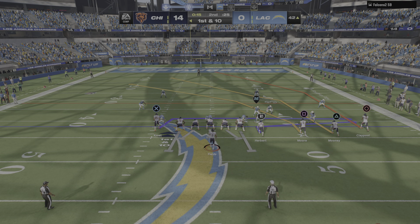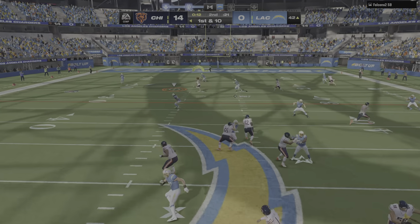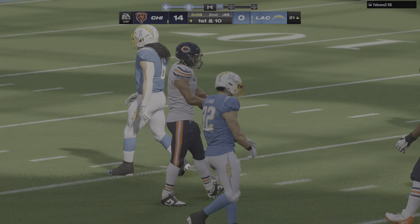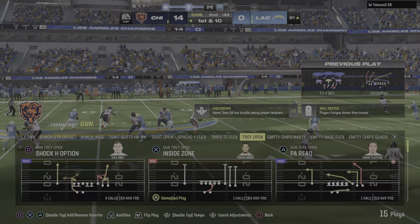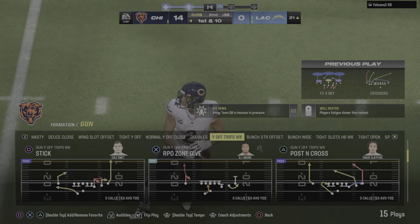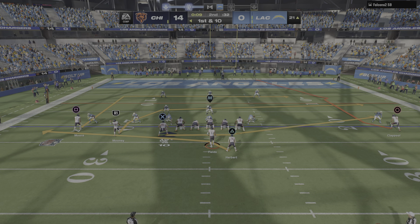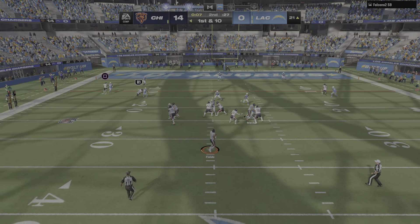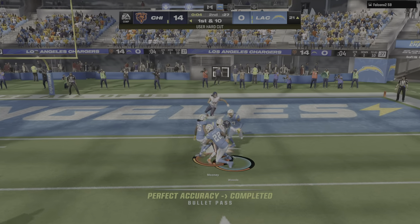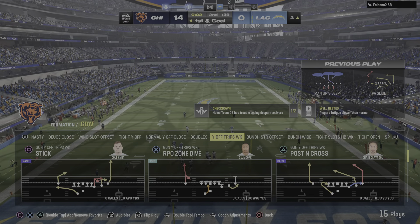Back-to-back good plays have them on the move on first down. This will be caught downfield by Mayer — now a timeout taken. Perhaps a chance for one more quick play and then another timeout if they hurry. Now a first down throw — Fields — and it's caught, and stopped a few yards shy of the goal line at the three. The timeout comes in with two seconds remaining, so they can trot out the field goal unit — or go for the end zone.